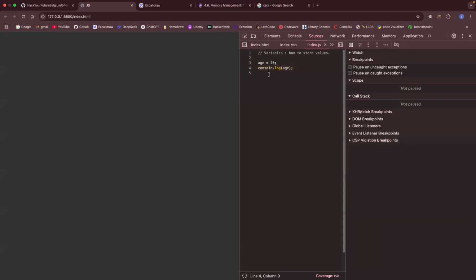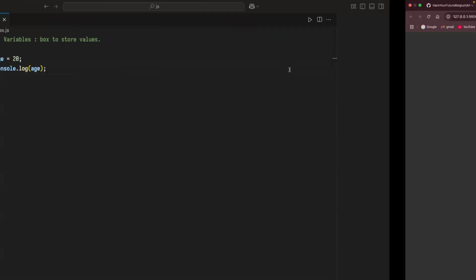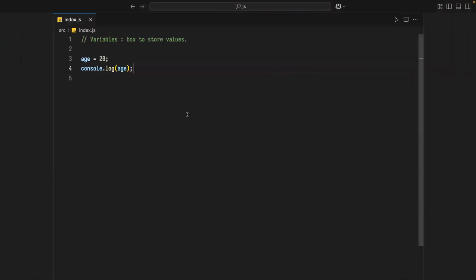Of course, here, as you can see, it's telling me index.js 4, that means line 4. If I click on this one, it will tell me which line is responsible for doing this log. And as you can see, console.log age, I'm logging the age. But what's the problem with this way? This way, you're never going to use it. But what's the problem with this way? Can anyone tell me what's the problem if we declare just a variable without any keyword?